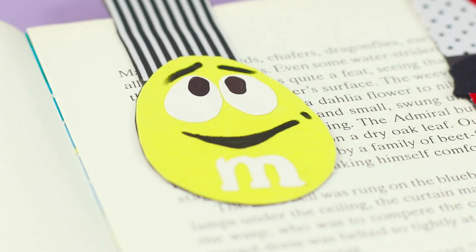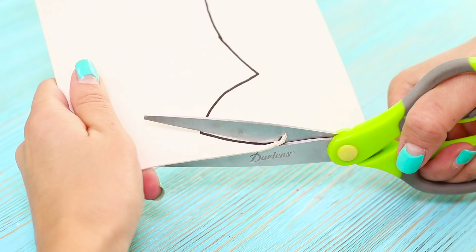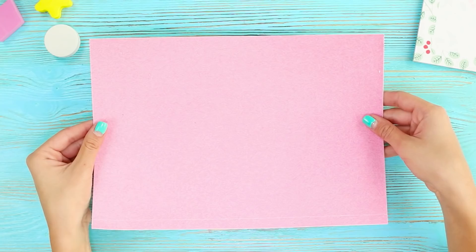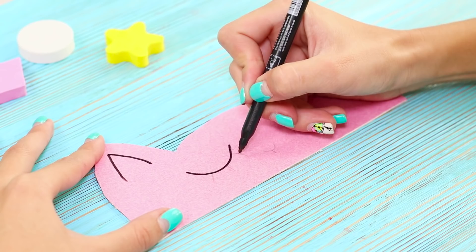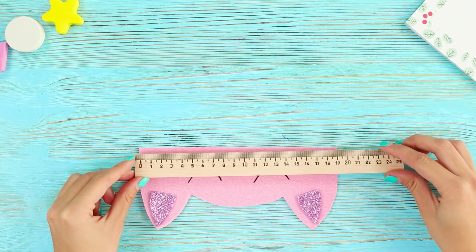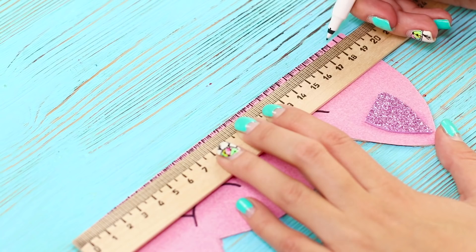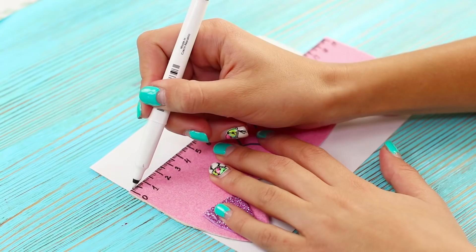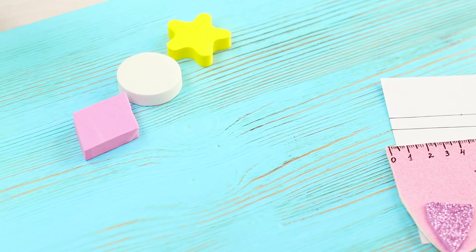Here's another interesting idea. Make a pencil sketch of cat ears on a piece of a foam rubber sheet, then follow the outline with a black marker and cut it out. Cut out ears from a pink foam rubber sheet according to the pattern. Draw the face of a sleeping kitten, glue the ears from a shiny foam rubber sheet, then line up a ruler and apply markings to the kitten. Such a cute ruler will help you make straight lines and measure — and the best part is, we made it from scratch!